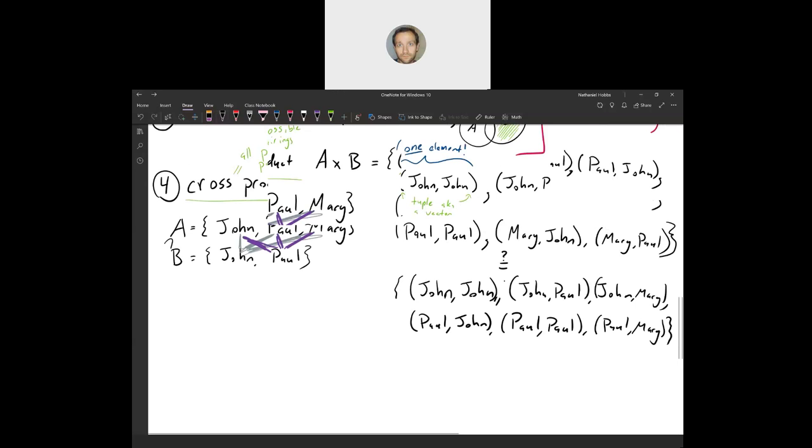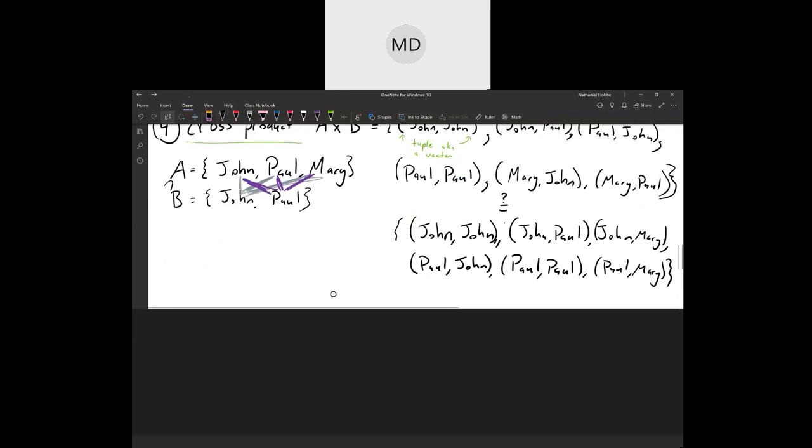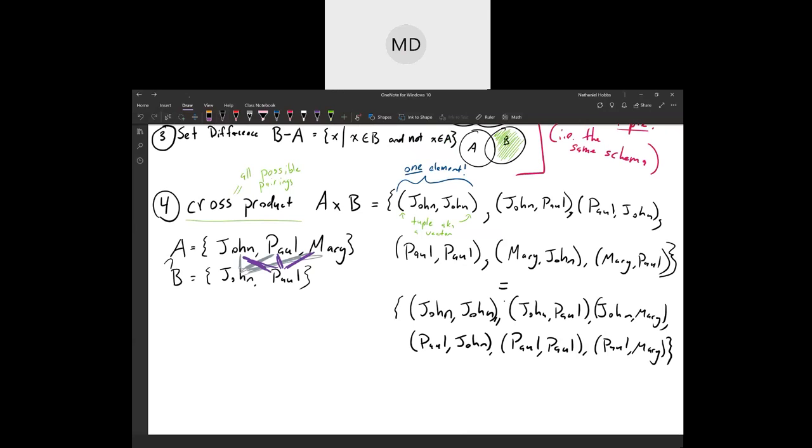I'm asking, when you do the cross product, when you multiply John by John and then John by Paul, but then you also multiply Paul by John, is that the same? Do you want us to always include that extra element, even if it's the same thing? Are you saying, for example, here's Paul, John, and here's John, Paul. Are those the same thing? No, they're not. Here, these are two different pairs. Each pair is valid. So long as you do every possible pairing.